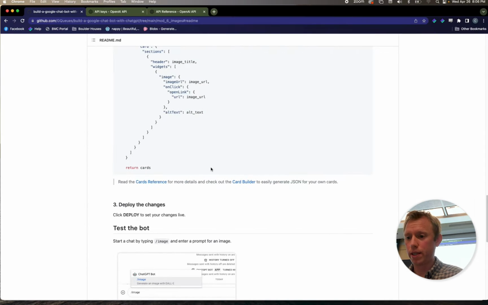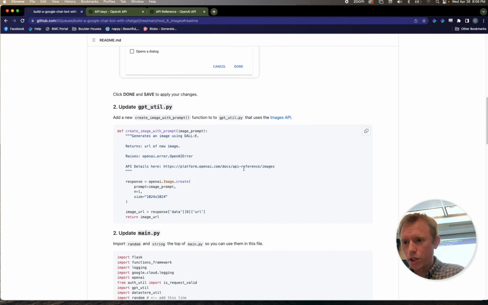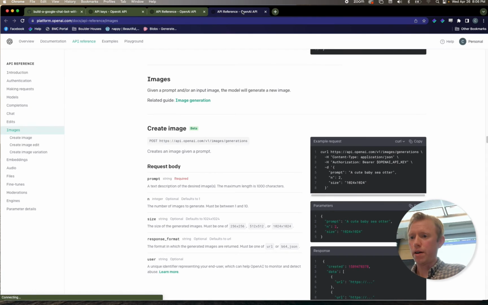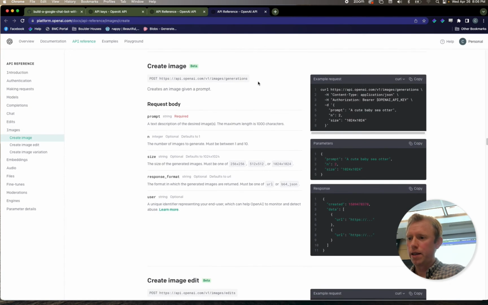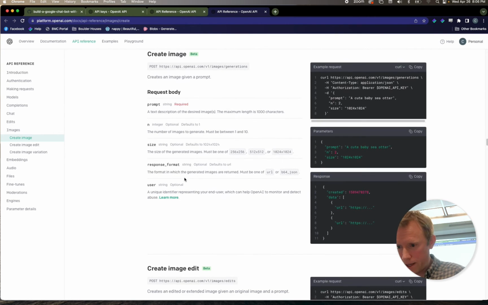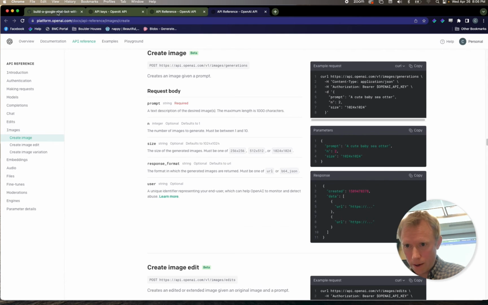While it's deploying, let's talk about the code. I have a link here to the Images API from OpenAI. So here's their docs. It's pretty simple. We're going to send in the user prompt for the image. It takes parameter n, the number of images to generate, so you can have it do up to 10 images based on a single prompt. We're going to get the size and then the response format. It'll either give you a URL back or a base64 JSON object. And then the user here is optional. We don't need to worry about that.